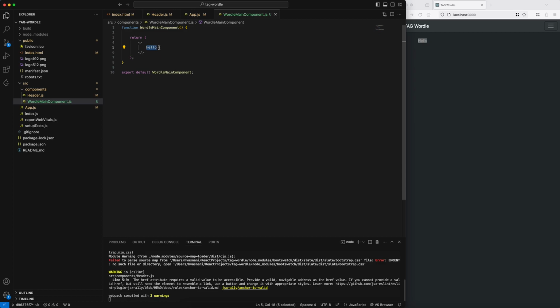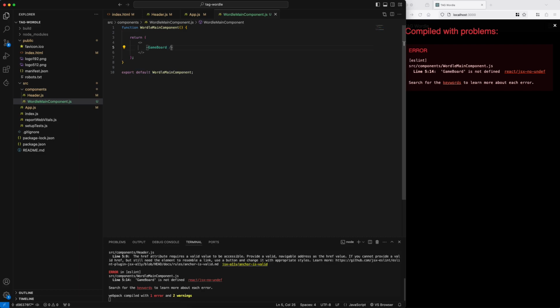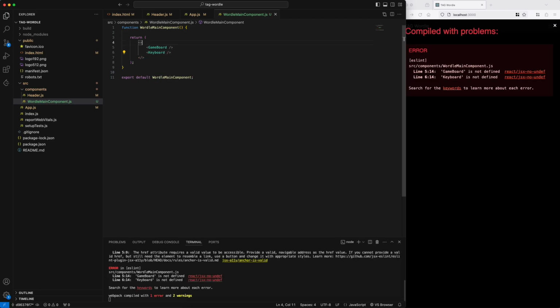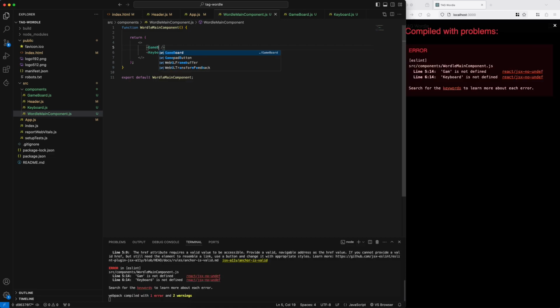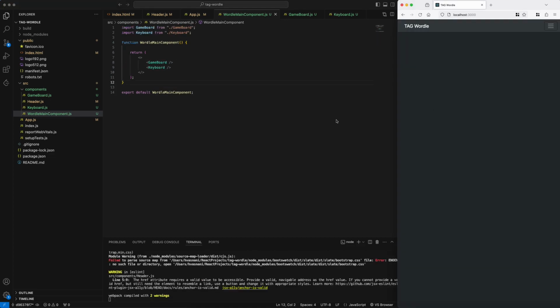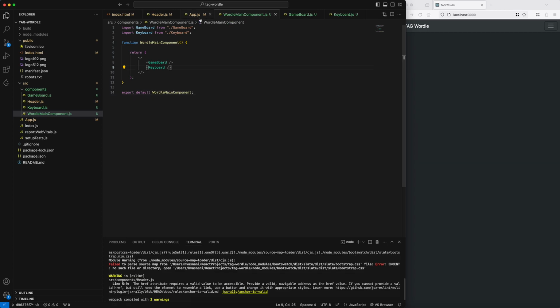Now within the Wordle main component, we'll also have 2 subcomponents. One is the game board, which we'll create in a bit, and the other one is the keyboard, right? So those will be 2 high-level components that we add over here, and then we'll just fill this out as we go. So these components don't exist, so I'll go ahead and create them. Okay, so I've created game board and keyboard, and over here now we just have to import them and make sure they're accessible. So over here, again, we just expect to see nothing, so that's fine. Let's move forward here a bit.